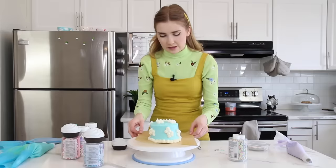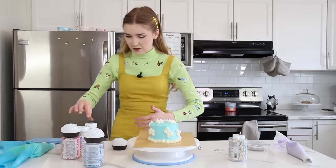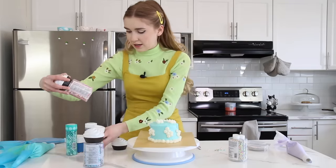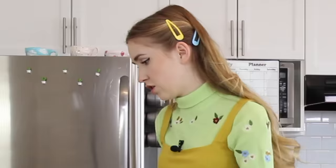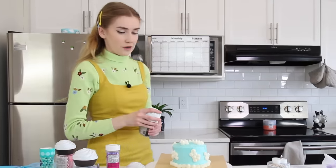Oh my goodness. Okay, this one I feel like doesn't need a lot of frosting, but I feel like we could do something fun with it, you know, because I have these little pearls, which might be kind of cute. If I had white sprinkles, would I do something with those? Oh, I have white sprinkles. All right, well, now I gotta pull up.